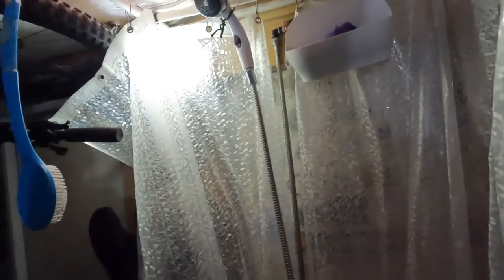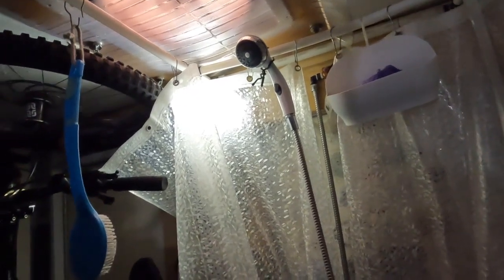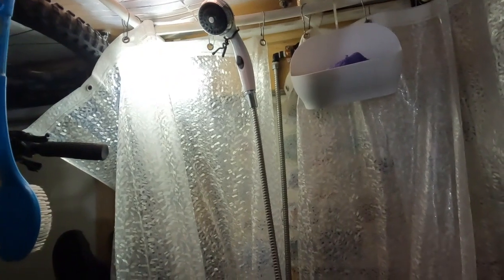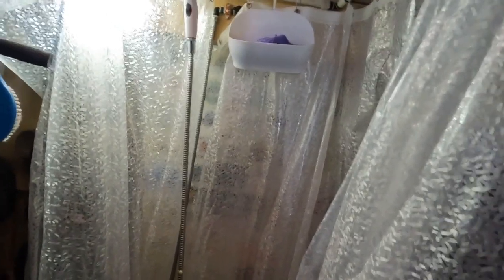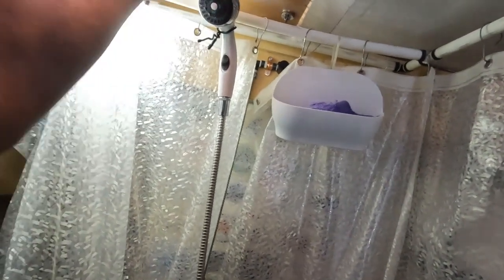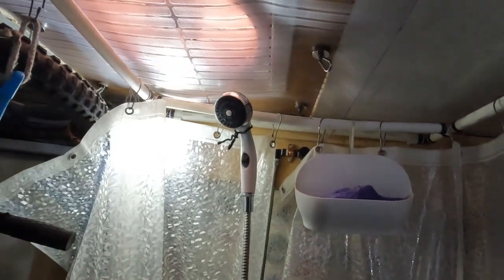Now, after I'm done, we put the curtain all the way back to where it belongs. Gather the shower curtain up in a bunch like we had it, with the little wire ties around it. I'll usually kind of shake it a few times, get it out of the way, pour the water out, turn the propane off, and then turn the water switch off. And that is that. After I dry off, sometimes I'll take my towel and dry off this vinyl covering here just to get some of the water off of it.